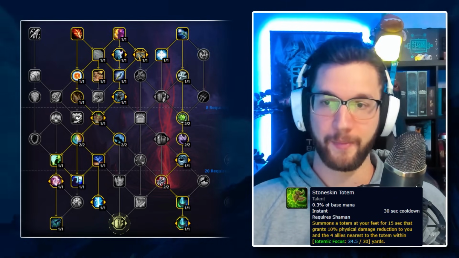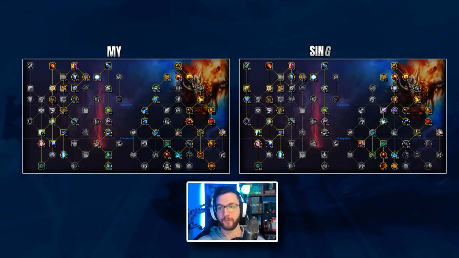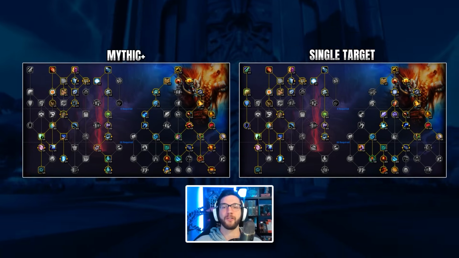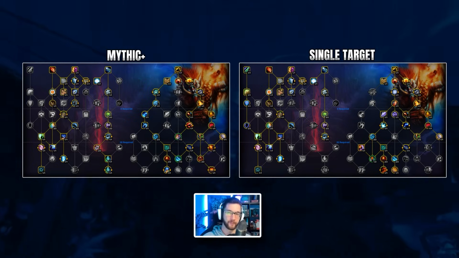The higher the key you go, like I mentioned, the more useful it's going to be, the more damage it will reduce. So to recap on talents, I will show you which build you will want to play in Mythic Plus or Cleave scenarios, and which build you want to be using in single target raid encounters. They'll be displayed on screen for you.